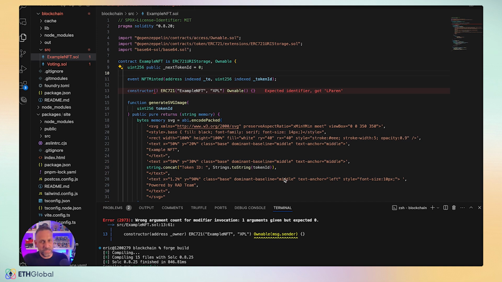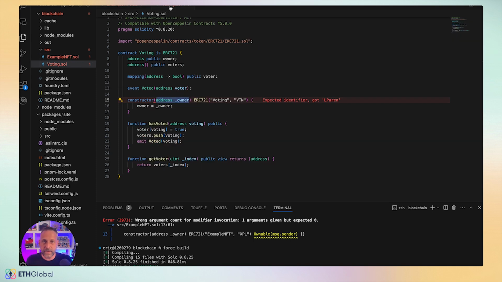Okay, I just took a pause there and I got it working. The issue was that I had basically an argument in the Ownable right here, which shouldn't have been there because the owner of the contract is set to the deployer by default and we don't need to pass msg.sender. How I got that in there, I'm not sure.